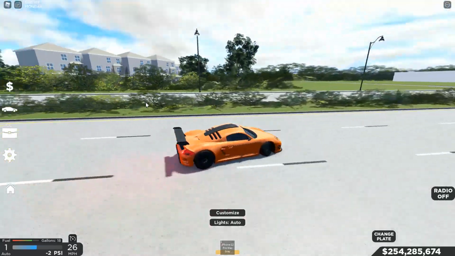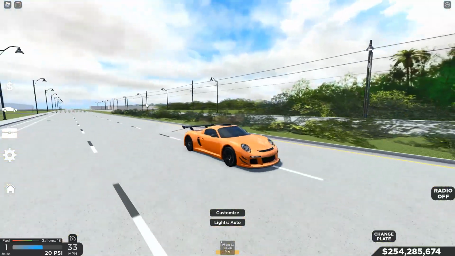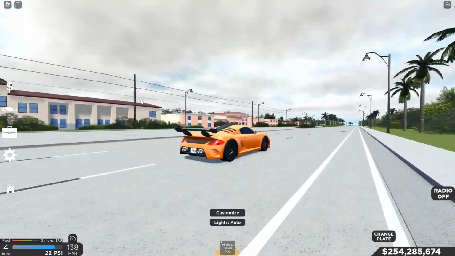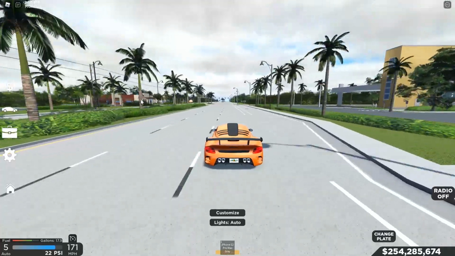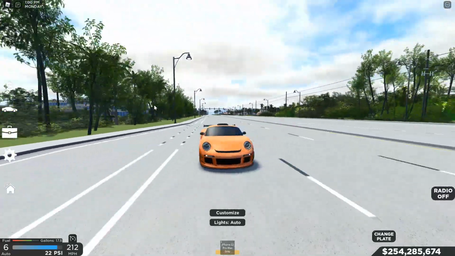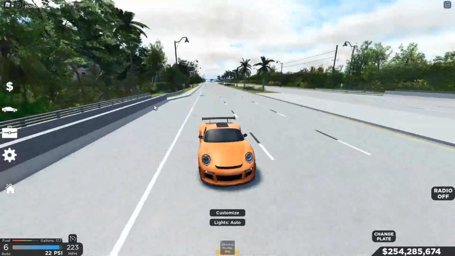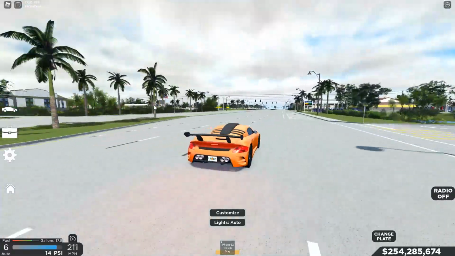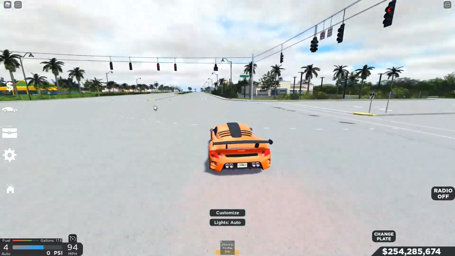And if somebody tries to drag race you, they're going to think this car is slow. But no, that'd be completely wrong. This car is literally a bullet, as you can tell by me going almost 200 in about 2 single lights, which is the average speed for a car to get to 150 on a normal car review. So this car is insanely quick, insanely cool looking, and honestly, pretty good for drag racing if you ask me.